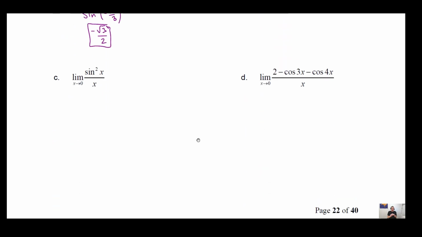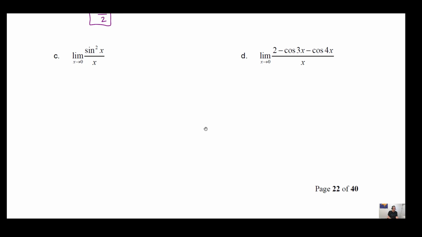Problem C says sine squared of x over x, as x goes towards 0. This would be a limit as x goes towards 0, and I'll split the sine squared of x into a sine x times a sine x, and then there's one copy of x in the bottom. Now, this object is special trig fact number 1. This limit will go towards 1, leaving me with just sine of x. So I have a limit as x goes towards 0 of sine of x, of which now I could just stick in the number 0, and sine of 0 is, of course, 0. And that's our final answer.